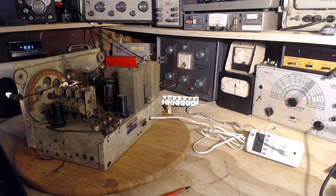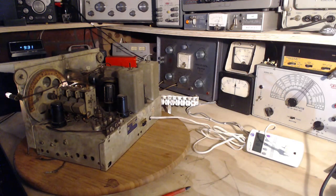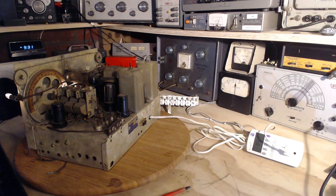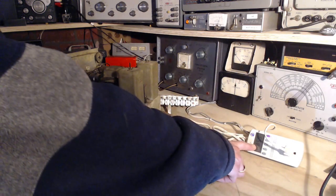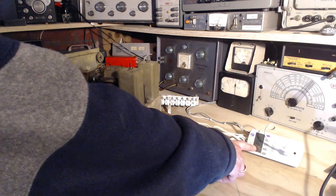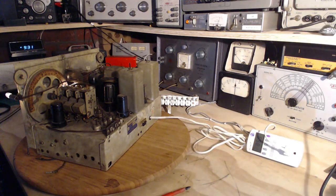Now I'm going to guess that older 6K6 output tube is a dud. We get nothing. No reason to put it on full power. It's already over its nameplate power consumption, just running on restricted voltage.